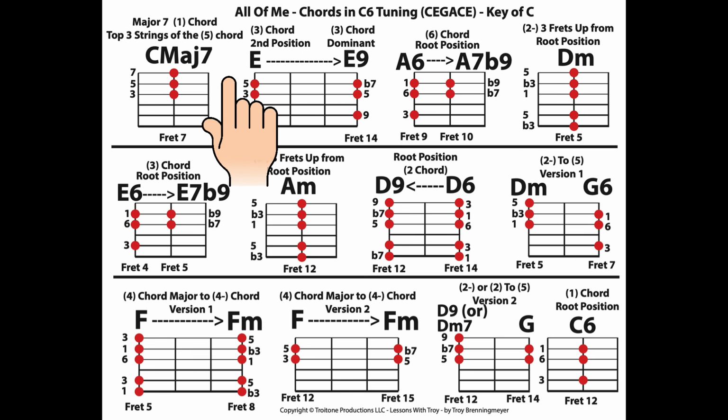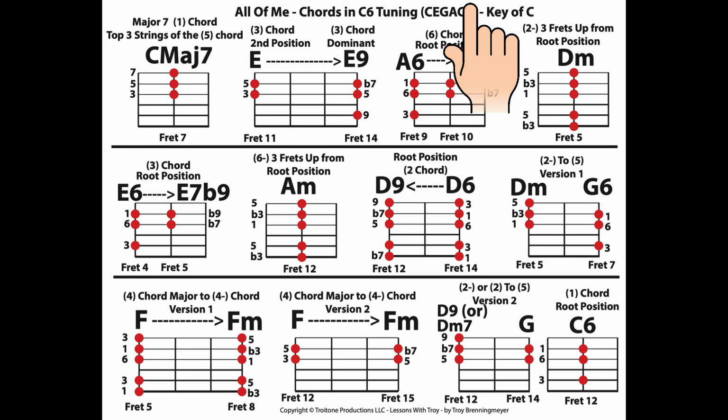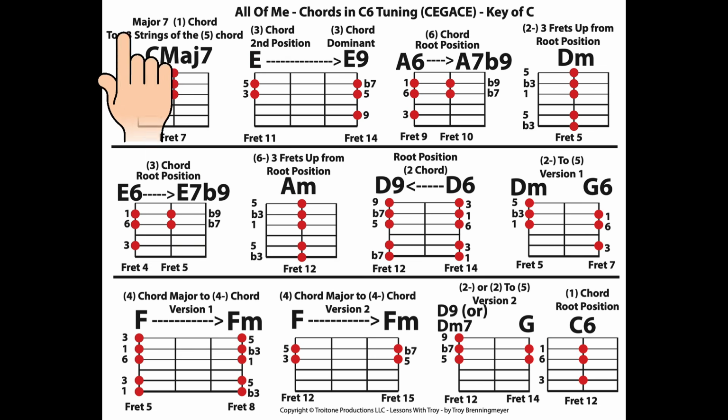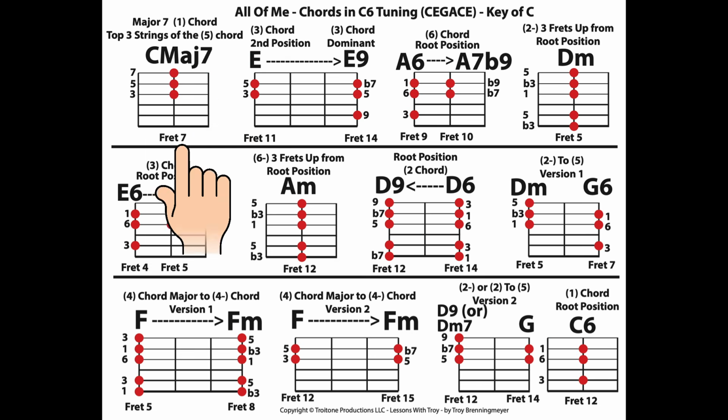And you can apply these chord ideas to really any song you're playing in C6 tuning, right? This is a 6-string C6 tuning with a high E. That means your thinnest string is an E, key of C. Okay, first off, here's your block, right? I'll get into what this means in just a second, but this is your chord block.